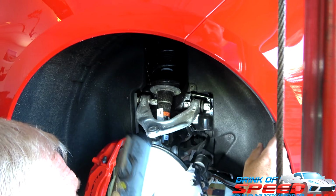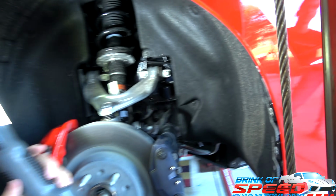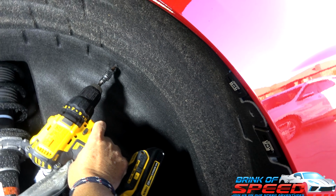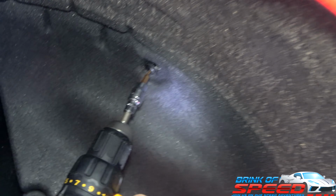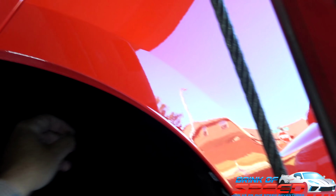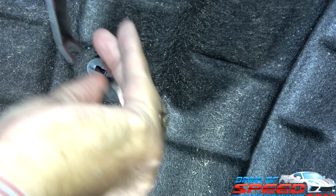So guys, the next step to getting this rear bumper off is to come inside here and undo this wheel well cover. And you've got a few bolts in here. You've got to undo. I think that's a push pin, isn't it? Nope, not yet. One of them is a push pin in there. I think it's up higher. Nick, will you grab that tool for the push pin for me, please? I don't think you have to take that one off. I thought that's what you said. Yeah, that's the one you take off.